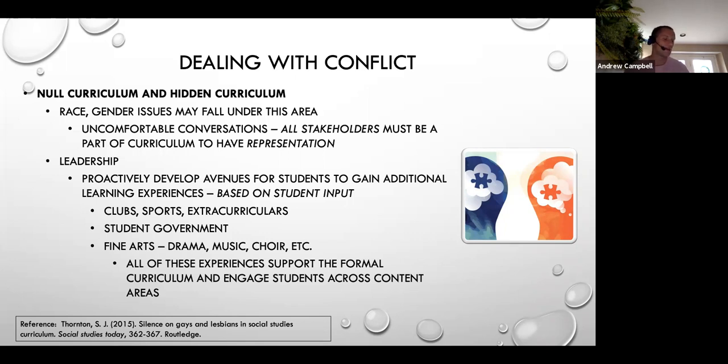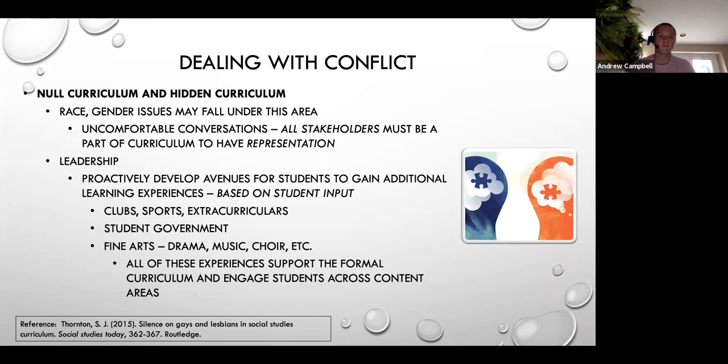So as a leader, it's important that I discuss measures with staff to make sure that we are proactive and that we are dealing with this before anything can actually occur, as a measure to prevent. One of the things I'm anticipating is that race and gender teaching, amending the curriculum for inclusion, may come across to people with different beliefs, and there may be a conflict there.